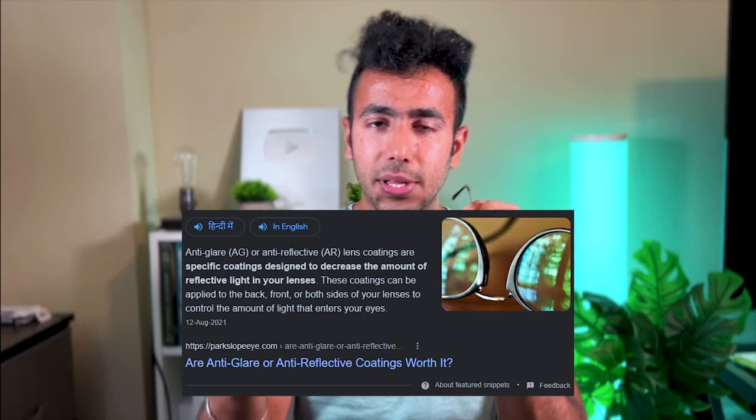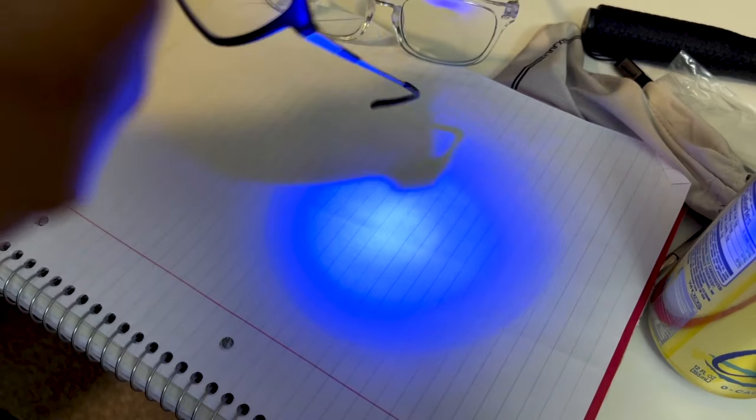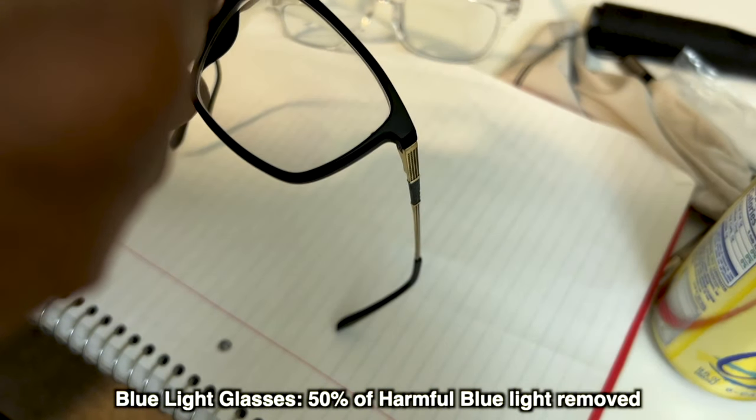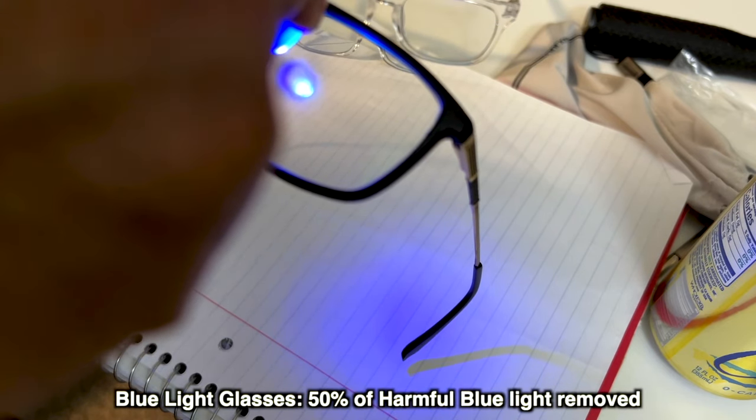At that time, my optician told me my glasses needed to be anti-glare so they can reflect some of the harmful light from our devices. You can actually see anti-glare - when you wear the glasses, certain lights are reflected off the lens. That means it's anti-glare. Additionally, there is a blue cut or filter in the lens that will reduce the blue light.